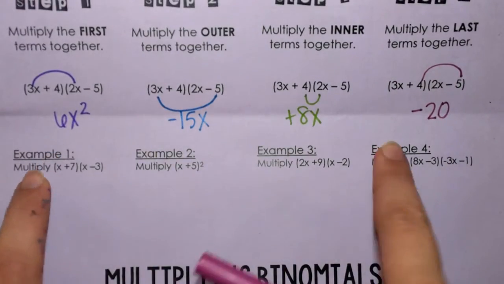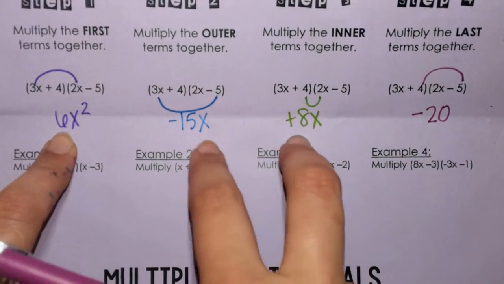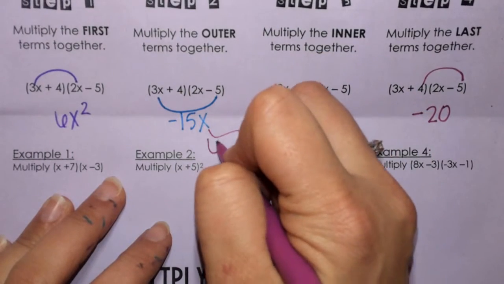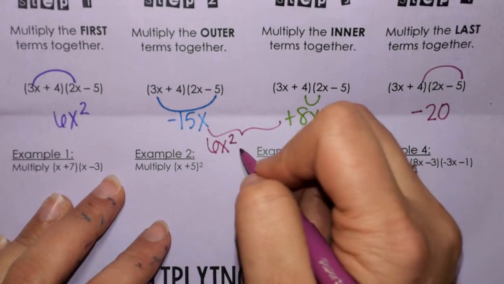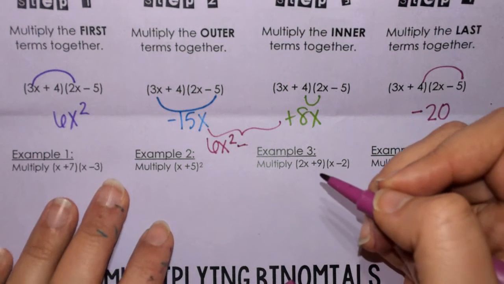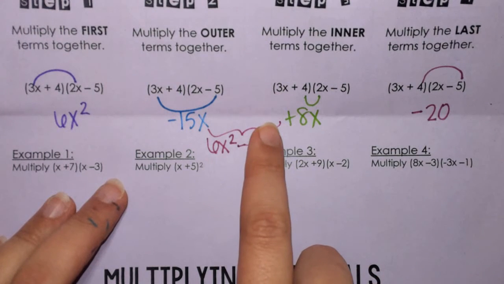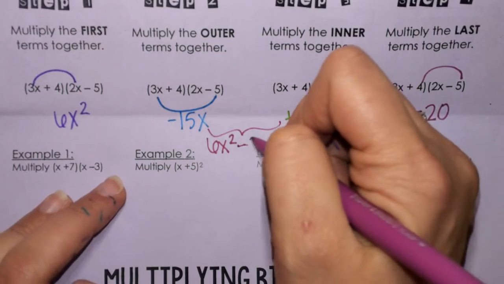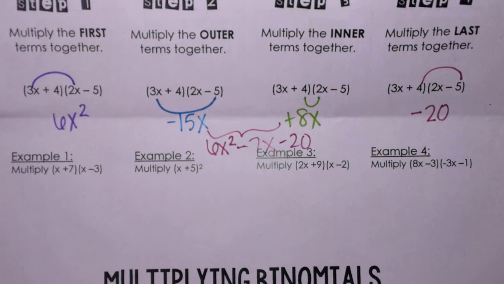Now, this is one expression because you see we're doing the same thing over and over again. This is our expression. Do we have any like terms to combine? Yes. Okay, so we would combine those, and our final answer would be 6x squared. What's negative 15 plus 8? Negative 7. Is it going to be negative 7x or x squared? Are we adding? Do we change the exponent when we add? No, we only change it when we multiply, so it's 6x squared minus 7x minus 20. But I like how confident y'all were.